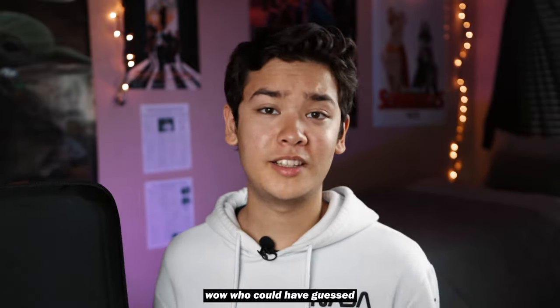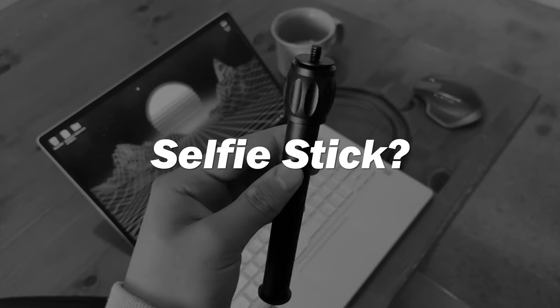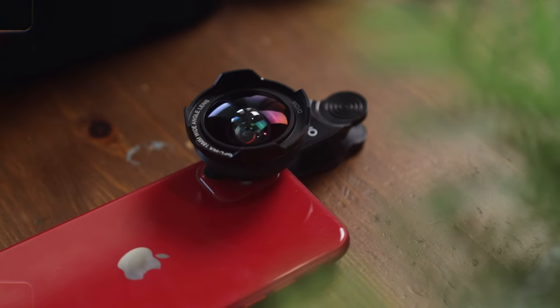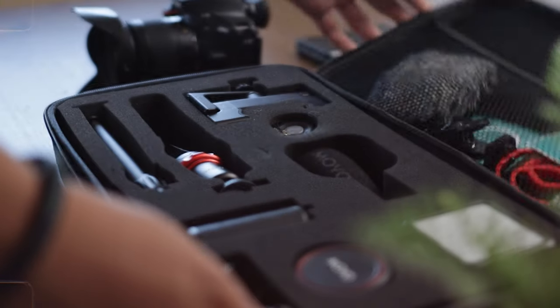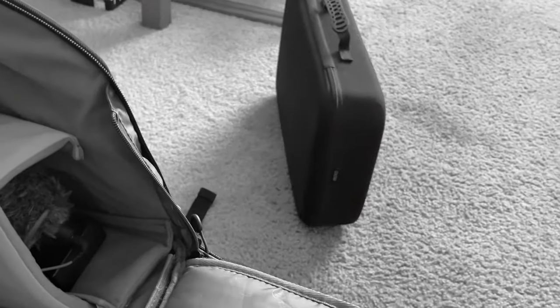Okay so let's start with an overview of the kit. Basically what it is is a collection of gear for filming with your smartphone. There's a really solid selection of stuff in here — we've got a mini tripod, this extension pole that's basically a selfie stick, a remote shutter release button, a microphone, and a small LED light. There's also a wide angle lens that can clip over your phone's camera — not something that's really useful to me because I already have a phone with a wide angle lens, but if you have a single lens model it's actually really helpful. Everything is stored in a nice hard shell case with foam cutouts for everything, so it stays pretty organized and protected. The case is pretty sizable, which would probably make it difficult to throw into a camera backpack, but in all honesty it probably will have everything you need anyway.